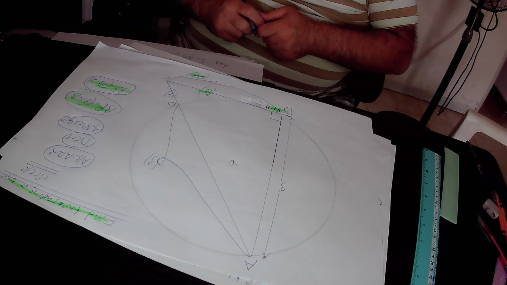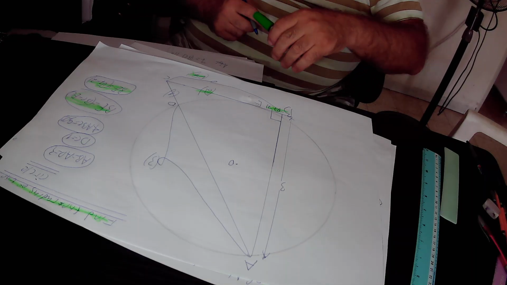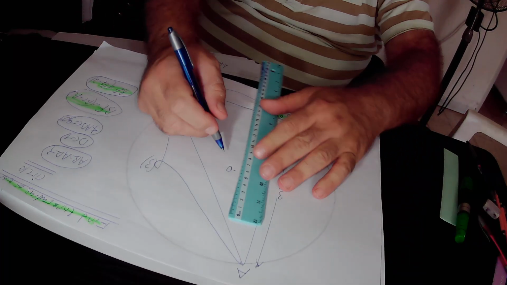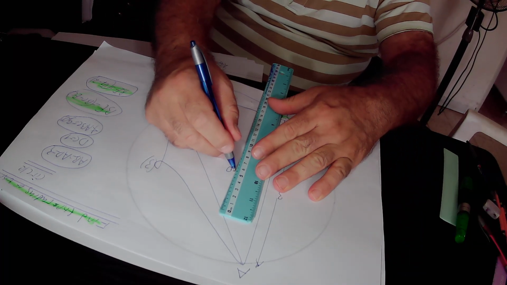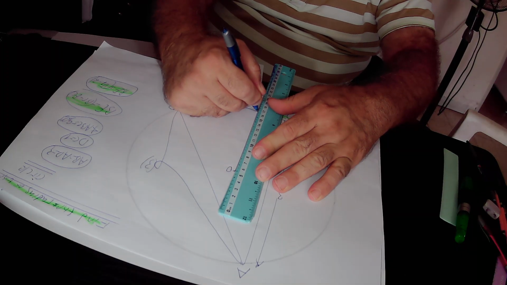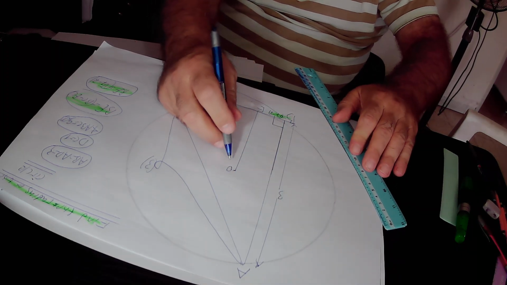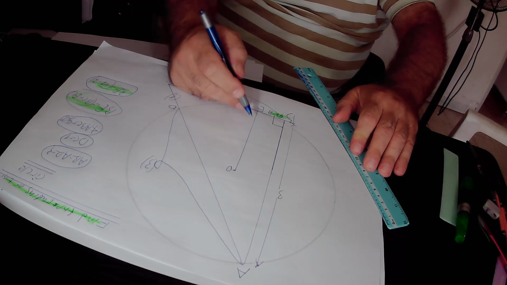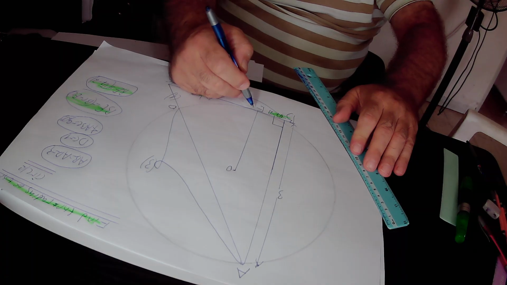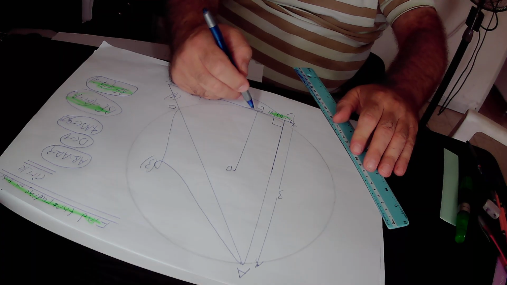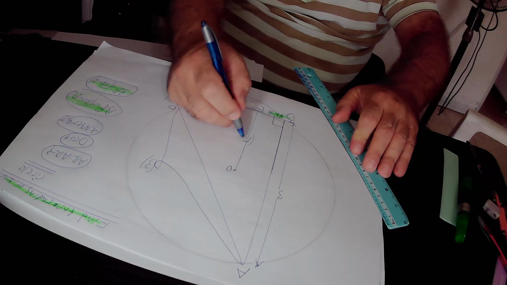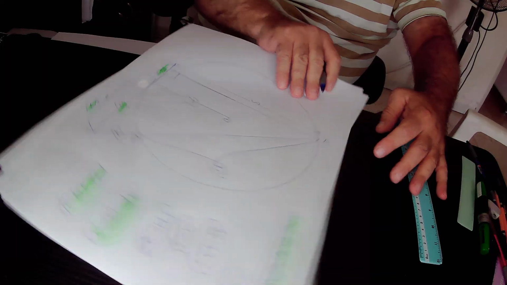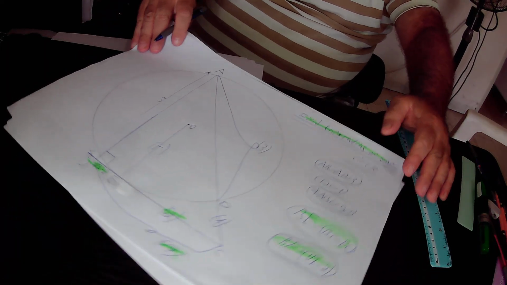In the next step, we will join points O and D together by a straight line. According to what is given in the question, point O is the center of the circle, and point E is a point on the circle itself, therefore OE is the radius of this circle. We define the radius of this circle as R, so OE equals R.